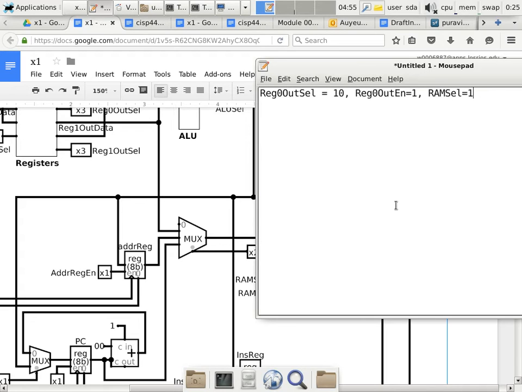Can you send the address and the value to store at the same time and then do? Yeah, you can. Yep. So we have more stuff to do on this same line.